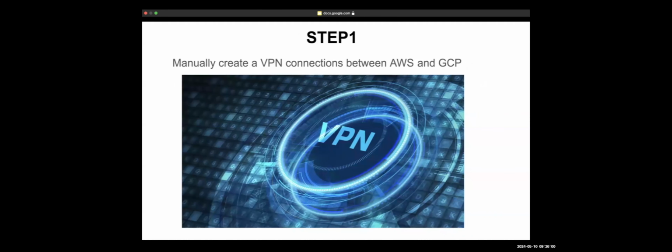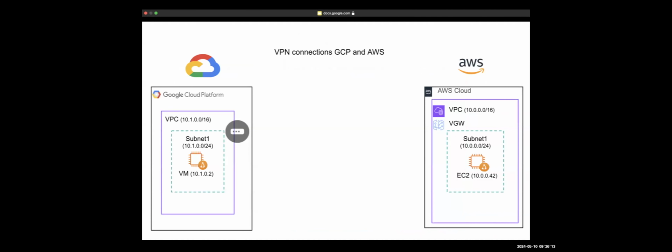We chose these steps because number one, we wanted to make sure the VPN between AWS and GCP worked. We could do that on our own without using Internet2 networking to connect to the console to create the direct connect on the I2CC end. After we did the VPN connections, we decided to do the I2CC connections. And of course, Terraform, because we wanted to make sure we knew what we were doing before we tried to code it in Terraform. So step one, manually create the VPN connections between AWS and GCP. And Jeff will take over from here.